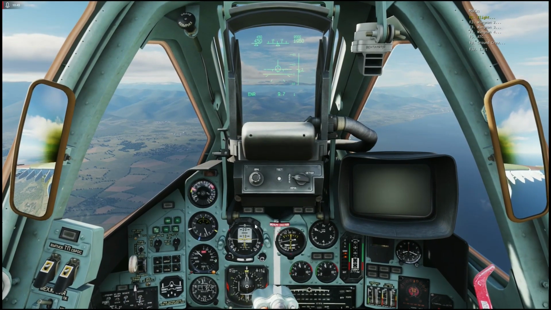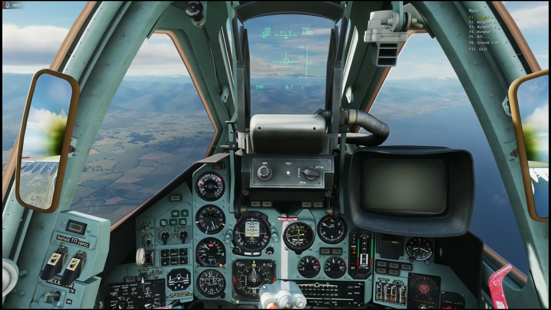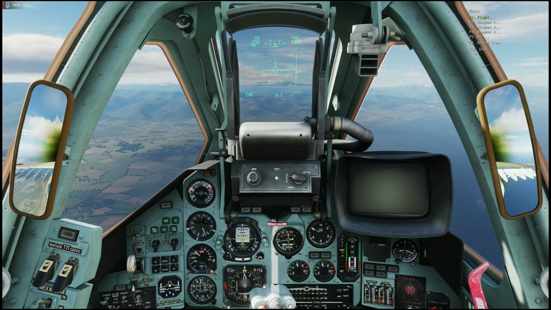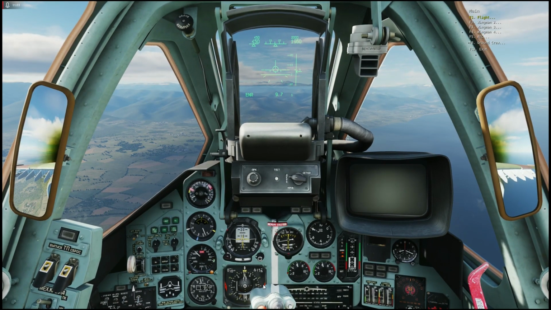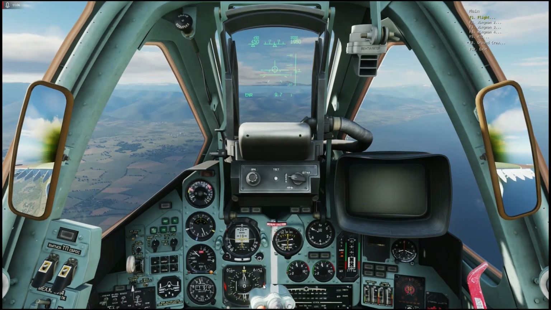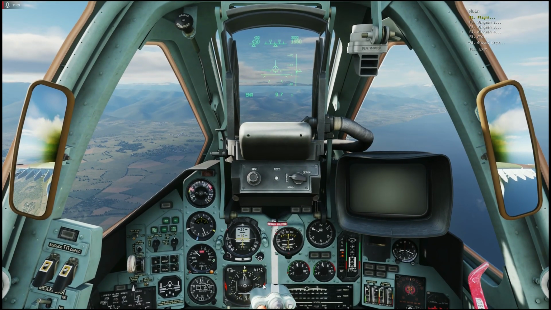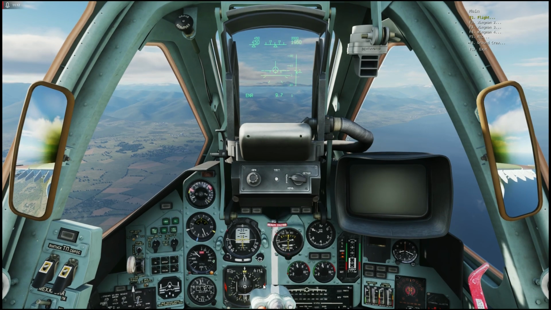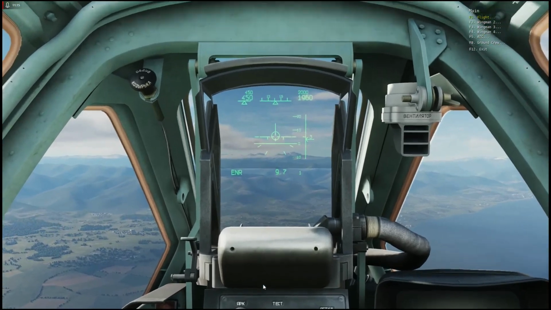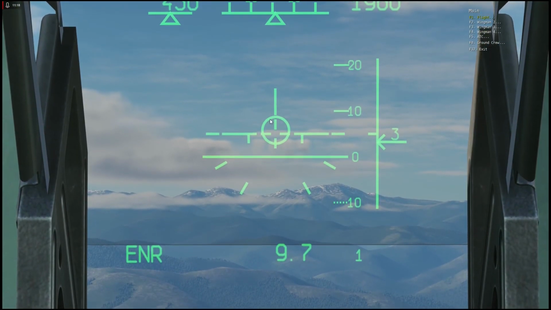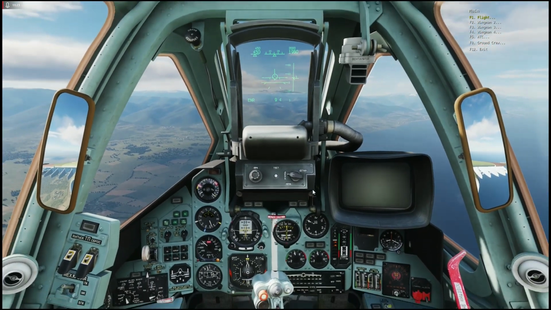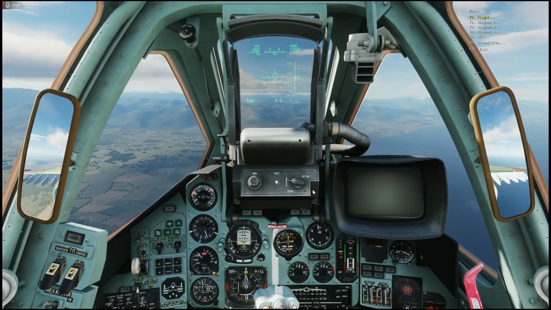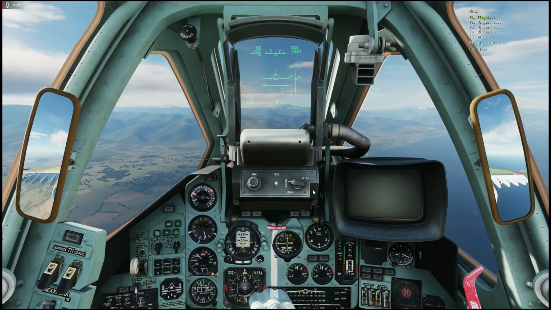Some people like using the HUD, some people like using the ADI, some people use the HSI. You can use all three in conjunction. Some instruments are better at showing that part of the navigation, while that instrument shows that part of the navigation better. So let's fly towards steer point 1 using the HUD. That means I need to keep my cross within the circle. So all I do now is try to chase that circle.